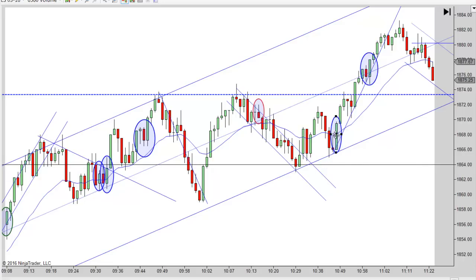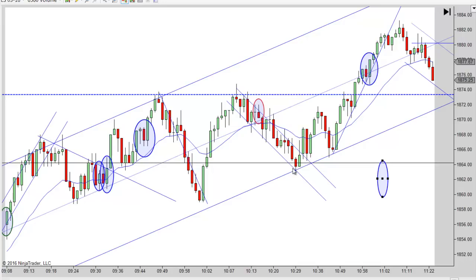And notice what happens here. You got a new low, first entry, pull back, second entry. It fails. Even though this is not a very good signal bar, you can go long right there. And it's right off the trend line again. And look at it go. And again, you get runners out of this one too.